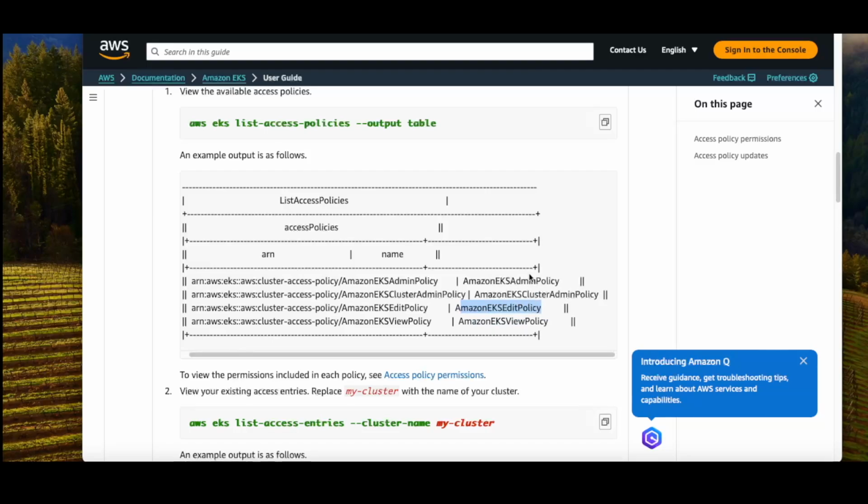If you, for example, were to give someone the edit policy, then they would be able to perform edit commands in your cluster. The view policy, they would not be able to edit anything, only view. The admin can do anything. Okay, so these are the different access policies.